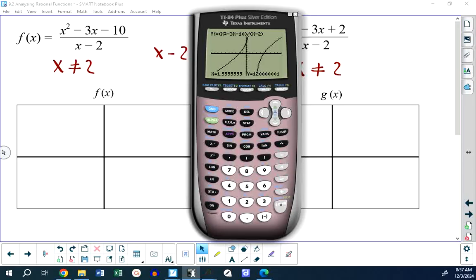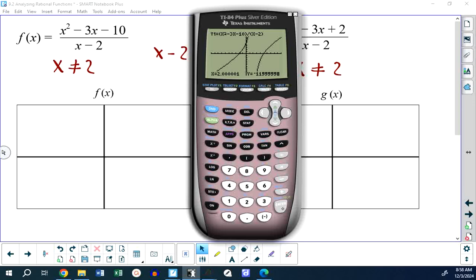And if I were to do the same thing on the right of 2, I could go trace 2.5, and I get a negative number. If I go trace 2.1, I get a bigger negative number. If I go trace 2.000001, which is not 2, I'm allowed to be there. I'm to the right of 2, but I'm really close to it. What happens is the number explodes in the opposite direction. And this is the textbook definition of a vertical asymptote, that as you get closer to the asymptote, the graph approaches positive or negative infinity.